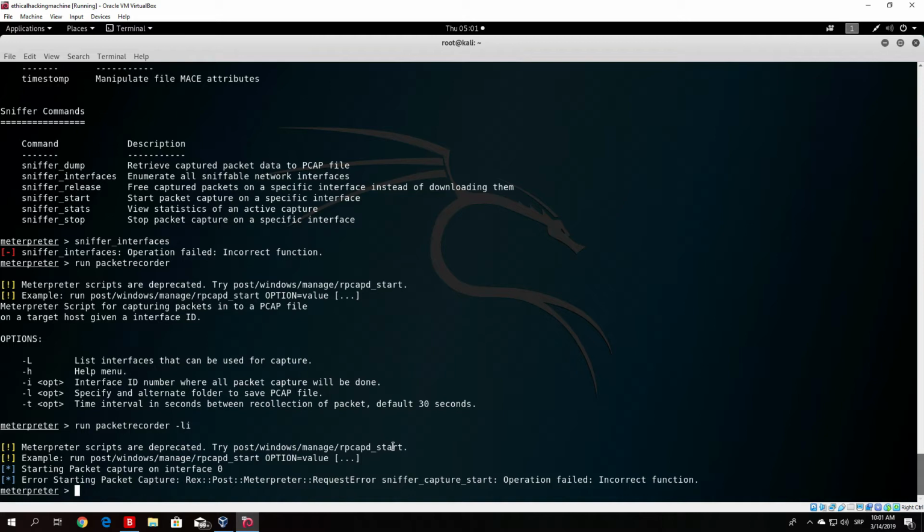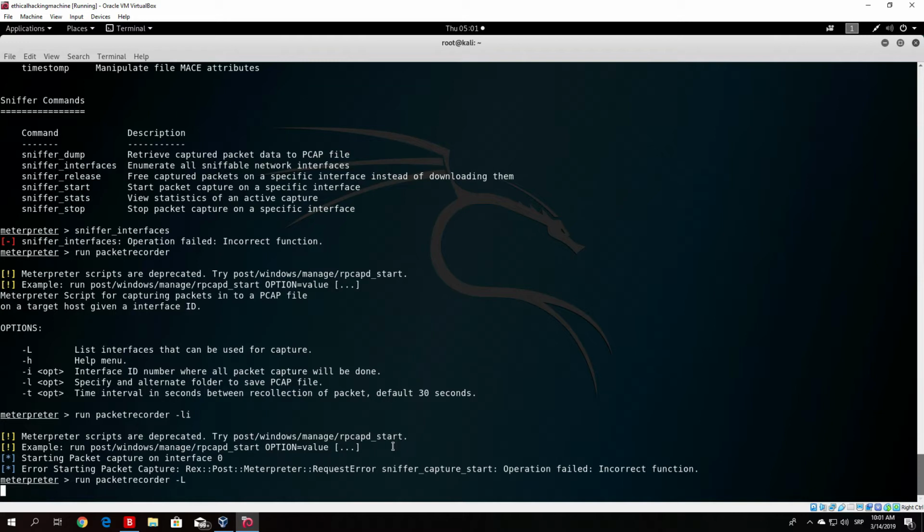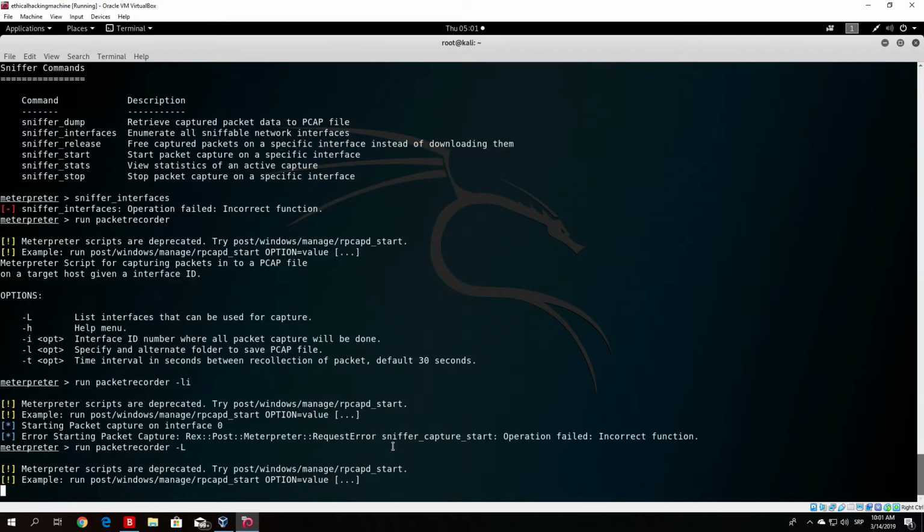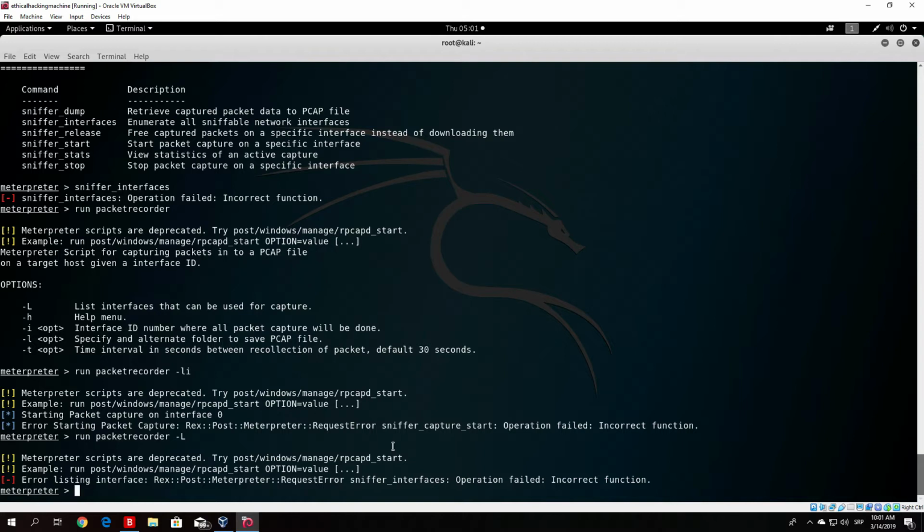Not really sure why it gives us these errors. Maybe I am specifying something incorrectly. The -l. Oh, so it's the capital L. I remembered it to be the lowercase l, but the capital L is actually the listing of interfaces that can be used for capture.